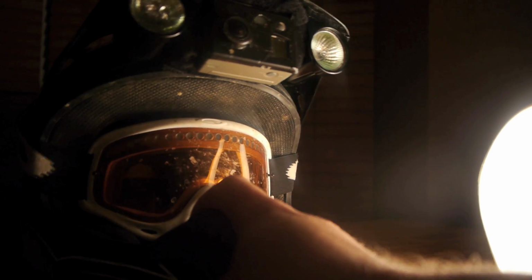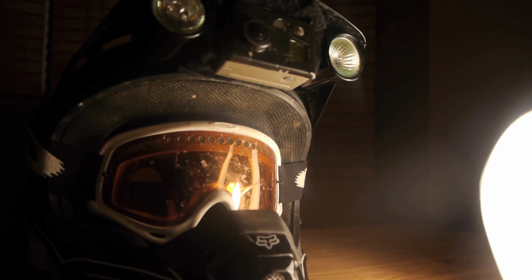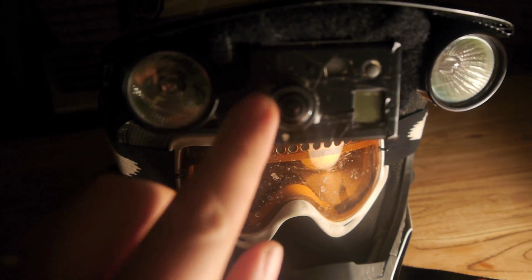But yeah, so this is not going anywhere. I'm holding it at the moment by the camera. It's not going anywhere at all. The only downside of it, I guess, is protection of this, because I've obviously taken it out of the casing, so I'm leaving it very exposed.